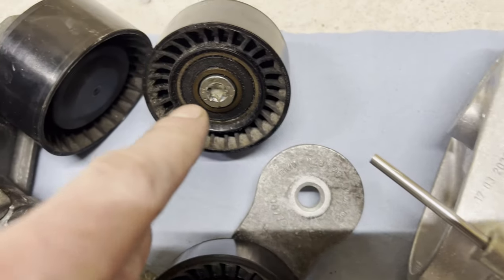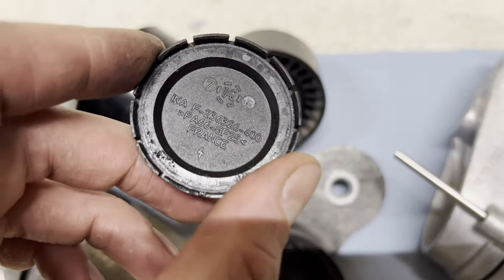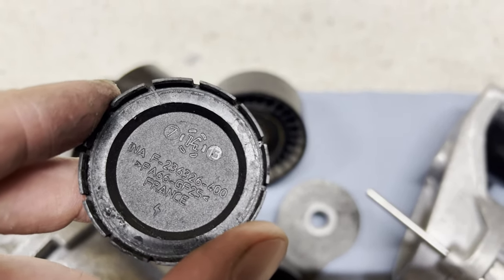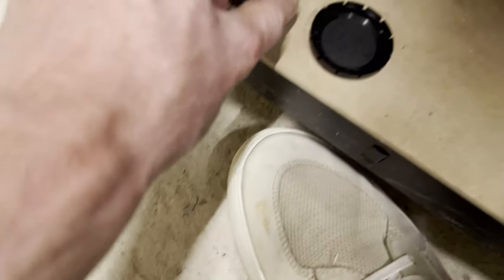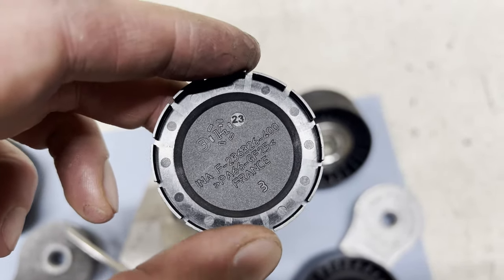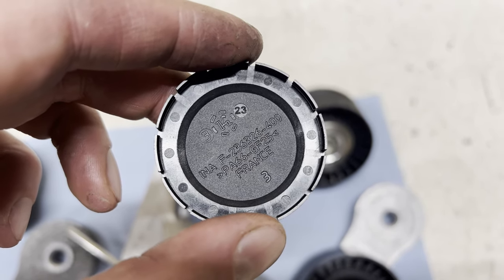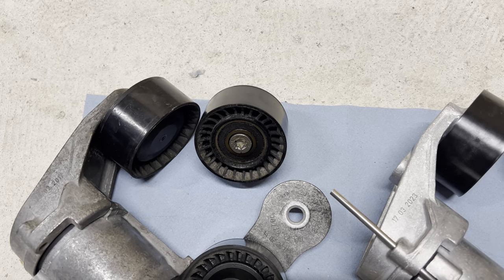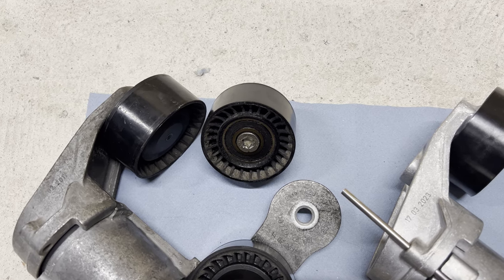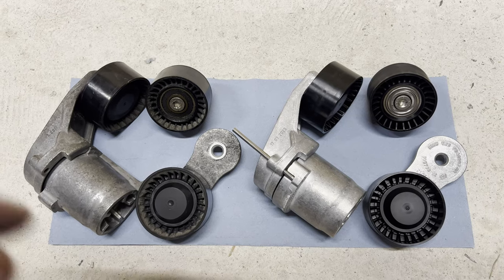And then this one, I believe, you see the 13 over there? I believe this is a build date 13 because the new one says 23 on it. So I presume that's the build date of the pulleys. And that's probably a more generic example of a pulley. It was probably laying on the shelf, and that's why it's an older model. But I'm not sure. So, what else?